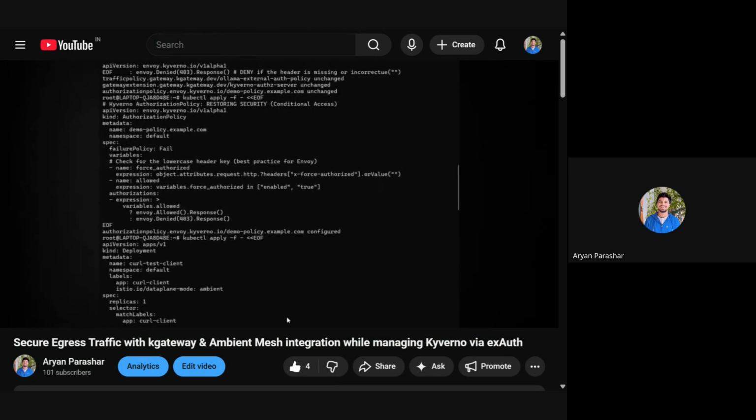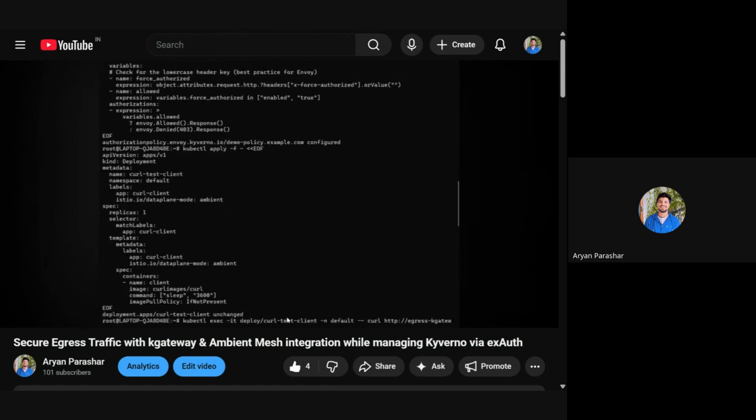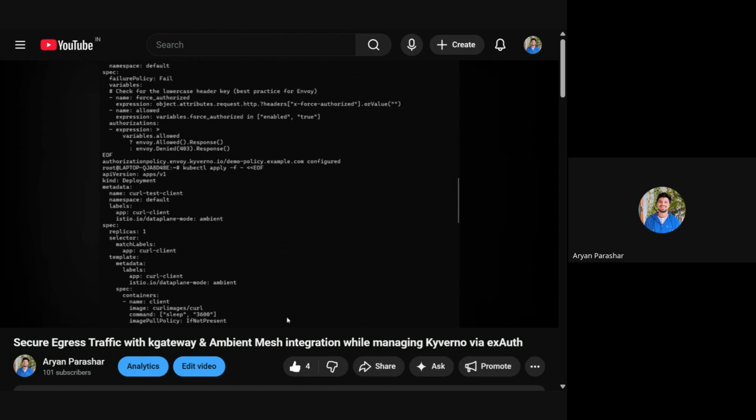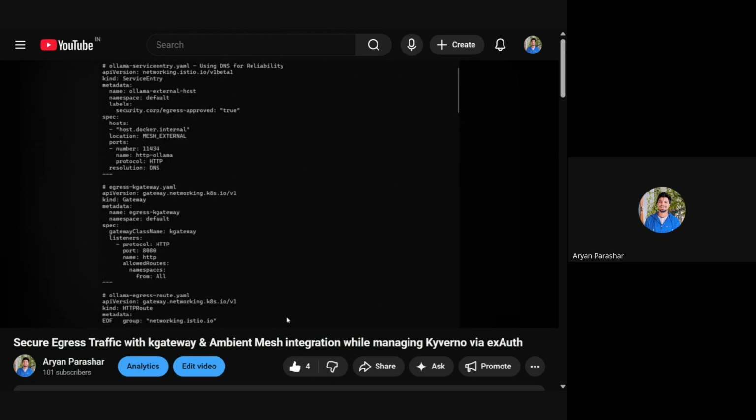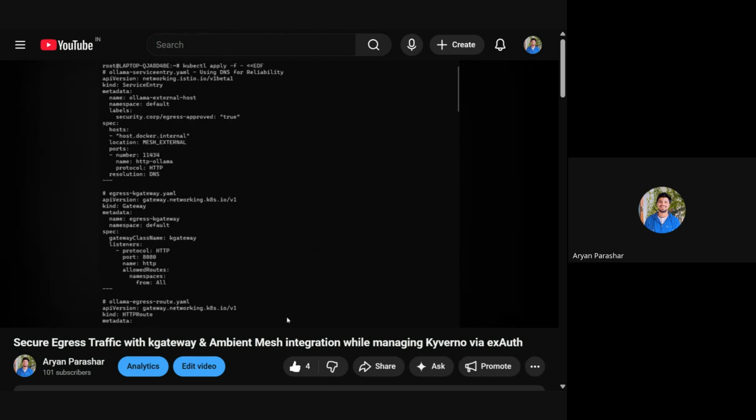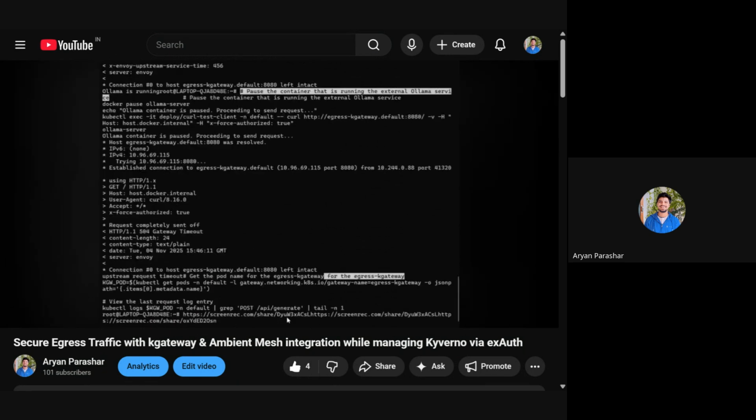And then deployed the curl test client. For the authorization policies and all, we have set some of the retries and the timeouts and a lot of other policies as well. In the traffic policies and the authorization policies, we have configured some of the policy that needs to be followed in order to get forwarded towards the external container that will be hosted somewhere else.